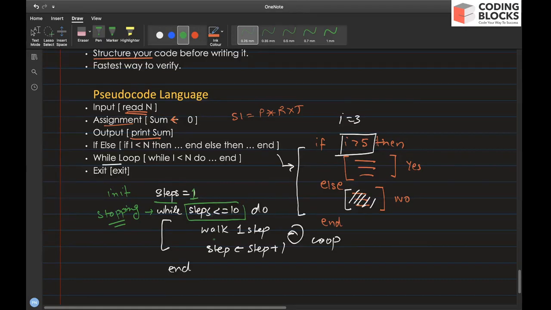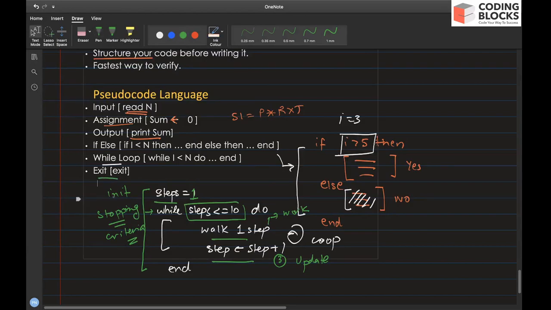Okay, so it will say walk one step, step equal to step plus 1, and this will go inside a continuous loop. So this is how you write a loop, and this is finally your update condition, and this is the work you want to do inside the loop, right? So every loop will have three components: an initial condition, a stopping criteria, and an update condition, right?